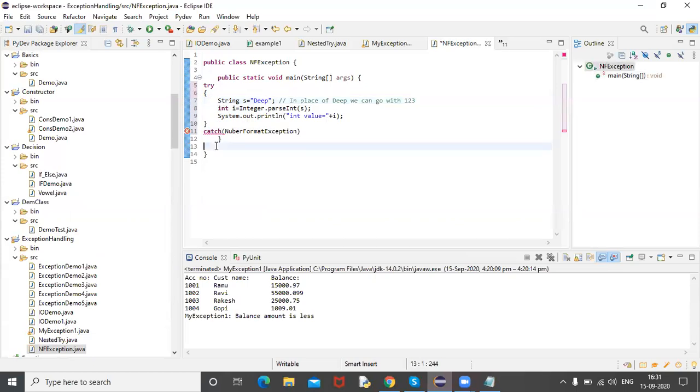So inside that, let me display one message. Catch NumberFormatException, NFE. You can generate any message inside, that is not a big issue. NFE.printStackTrace, I will go with that.